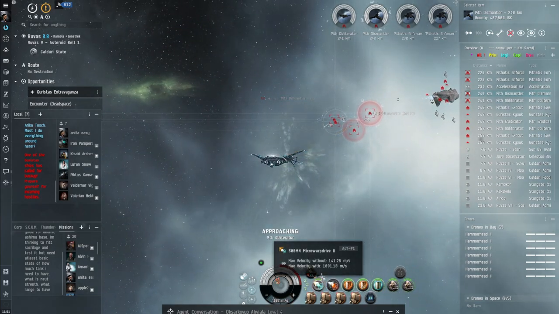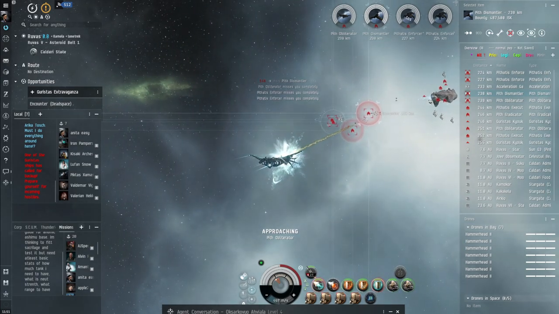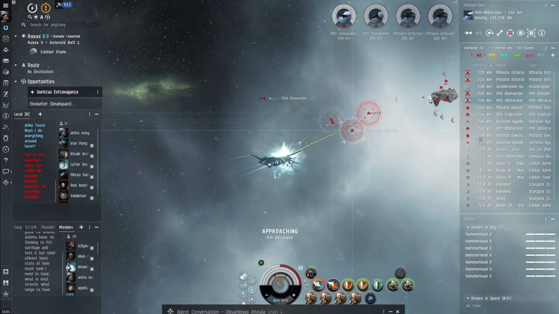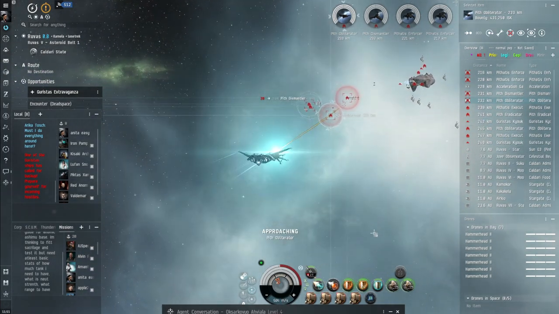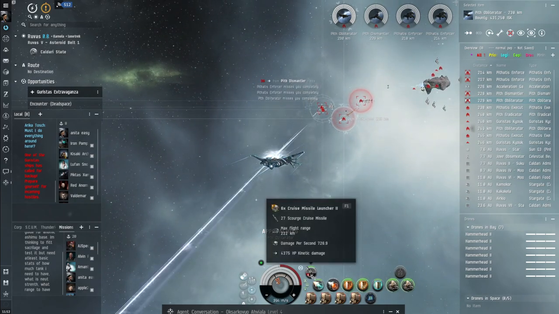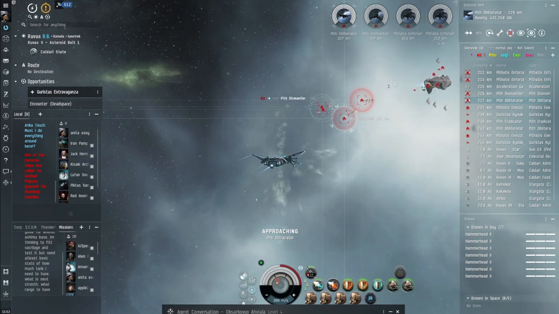Right. Need to burn a little. Starting to get in range and getting rid of these big ones. There's more coming, but they're not aggro. Oh my god. So they're just coming into range now.